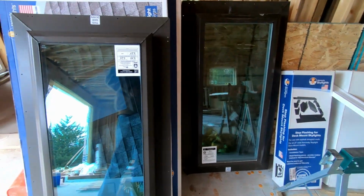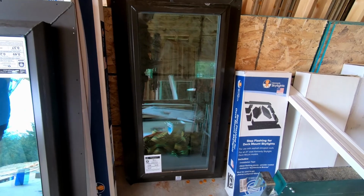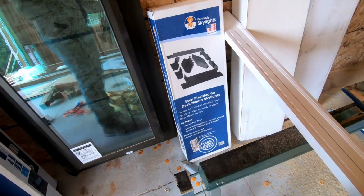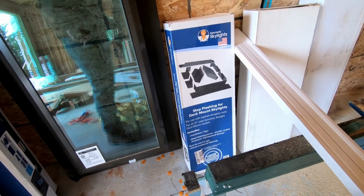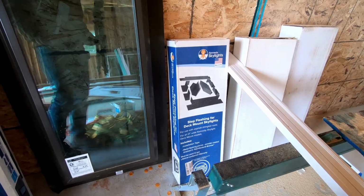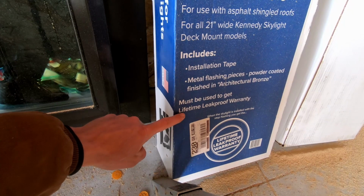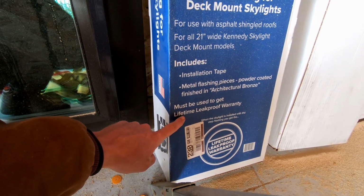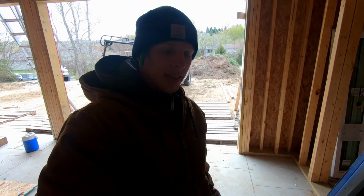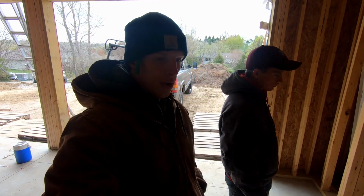I am using Kennedy skylights. These are narrow enough to fit between truss cavities and they're 4 foot long. I'm also going to be using Kennedy Skylight step flashing for deck mounted skylights. I'm going to use this so that I get a better defense against water. And it specifically says on the case right here that it must be used with the skylight to get the lifetime leak-proof warranty. The step flashing kit gets installed when the shingles get installed. That doesn't get installed right now.